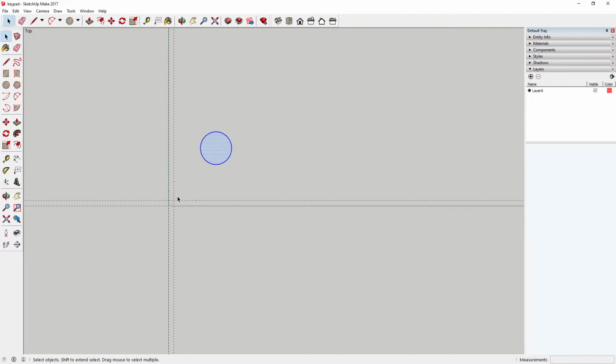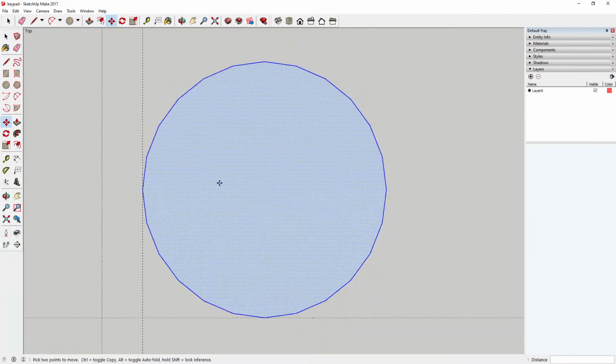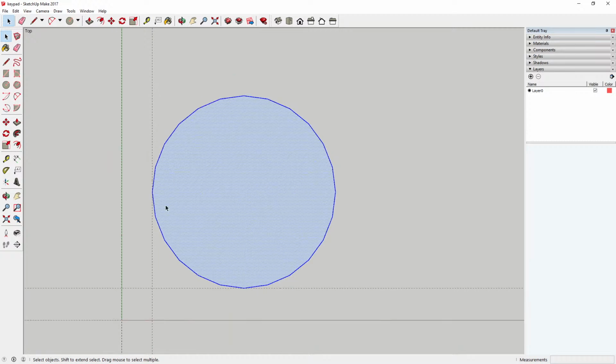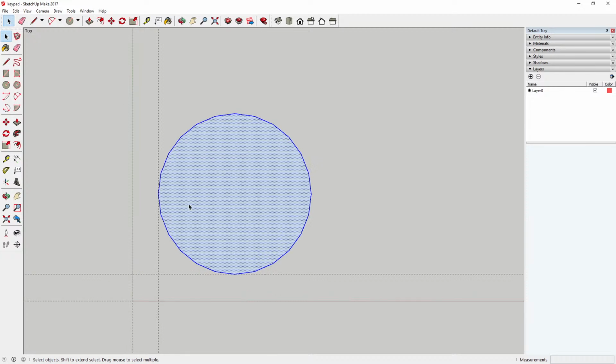Alright, so we've got that. And we'll start from there. Let's get this over here. That's it. Let's just zoom in a bit. So we've got this. And we haven't got a nice circle because we've got a polygon, but we'll leave it as it is. So this is going to be our basis. So we've got from there to there 60 mil.